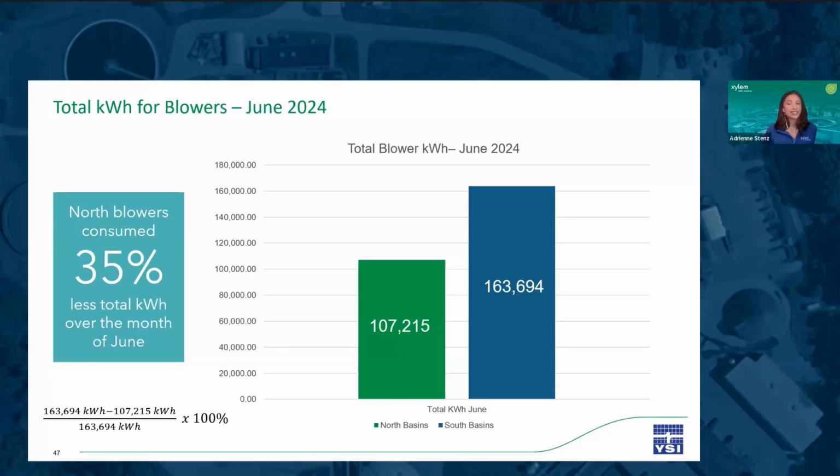This is a big difference, considering the basins are receiving, in theory, the same wastewater, but operating on different control schemes. Like I said, kilowatt hours is what energy bills are based upon, so we can assume this means that Brockton spent 35% less on blower energy costs for the North Basins than they did for the South for this month. Of course, the North and South Basins don't treat equal amounts of wastewater in MGD, so that should be considered to get a clearer picture of the difference in energy efficiency between these basins.